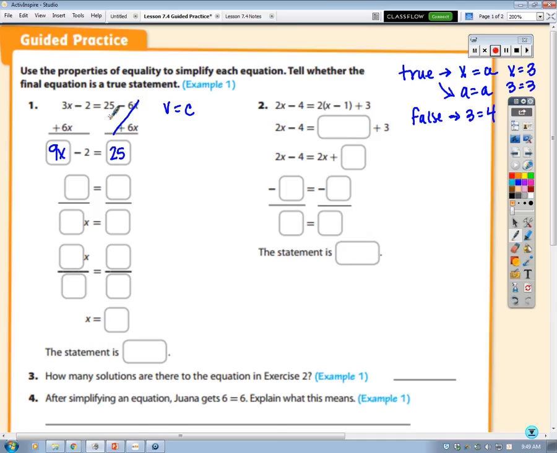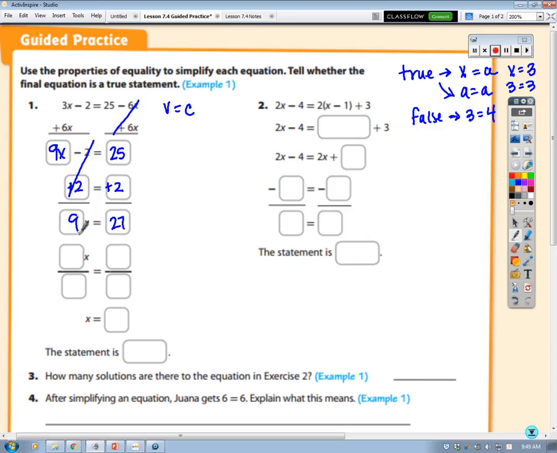What's the next thing? Yep, and that is combining the, what do we call those? Yeah, constants. So we're combining our constants now. So we're going to add 2 to both sides. On this side, it zeroes out. It's canceled, right? It's gone. And on this side, we have 25 plus 2. 25 plus 2 is 27. Did we change 9x? Nope, so we just bring that down. 9x. What happens next?